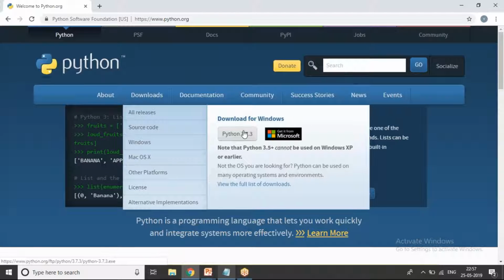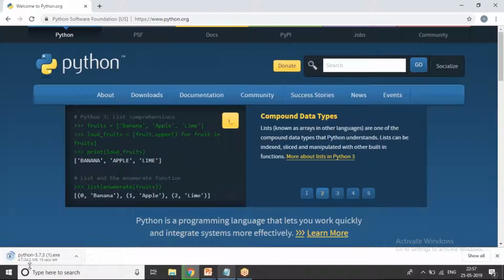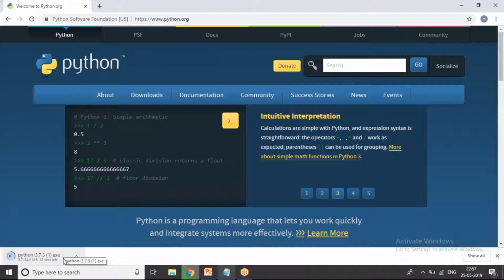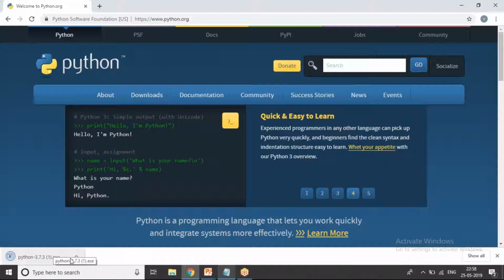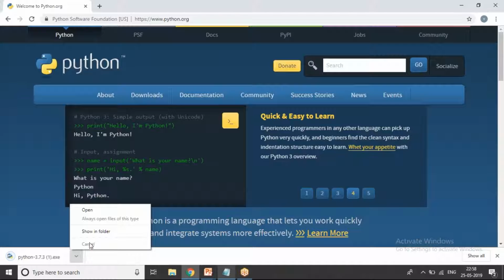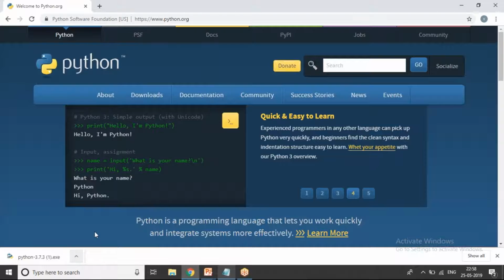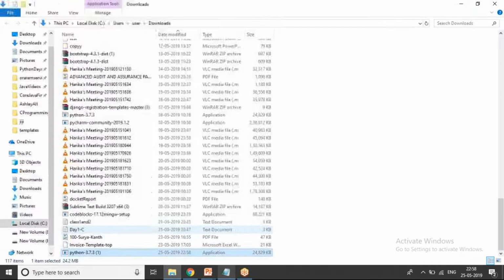You just click on this, then one .exe file will be downloaded for you.